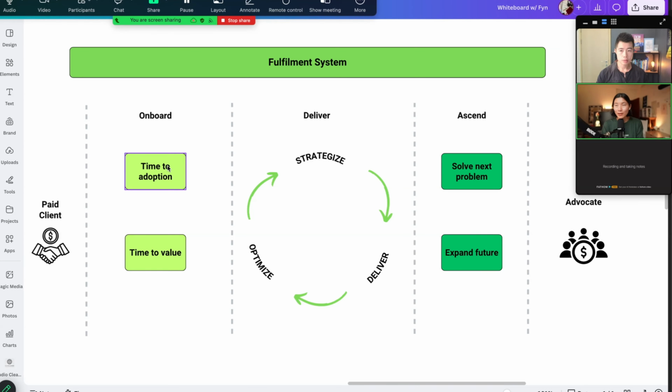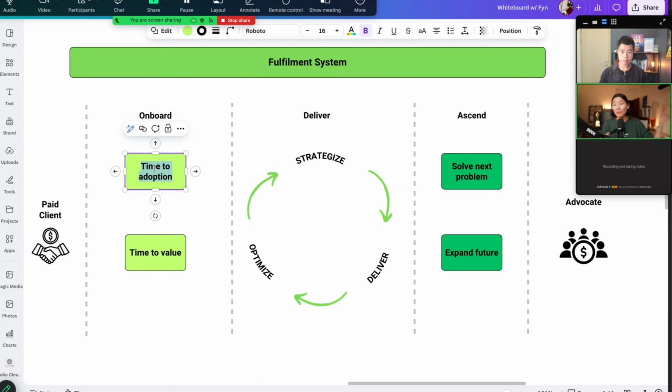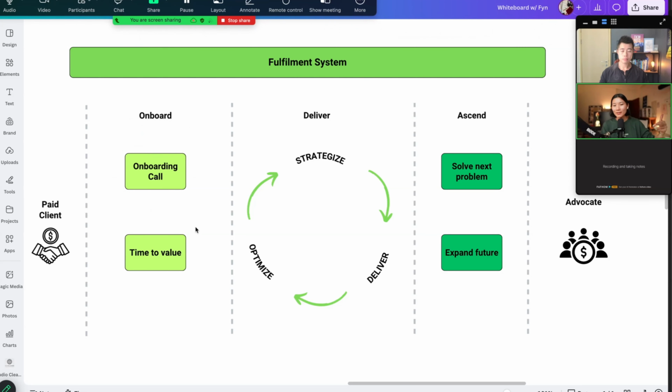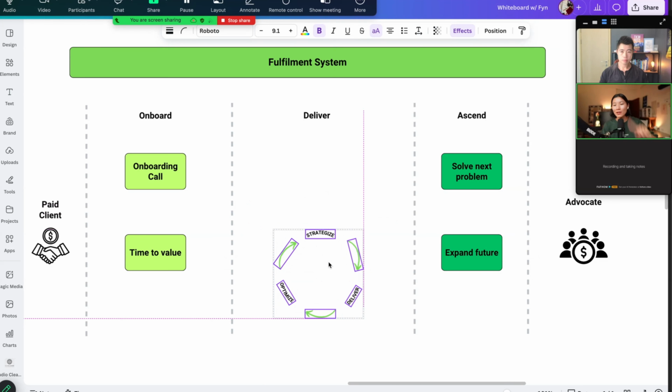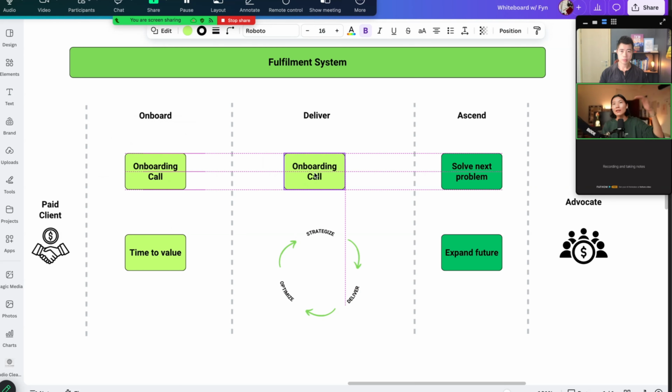Well, they come in and then they will have the initial call to understand the business, what they want to get out of this cohort, and what the bottleneck is. And then from there, we do 5 weeks. So this is like a 2 container setup right now. The cohort is the high ticket container, and the mid ticket one I'll explain later. But now we're talking about the high ticket one. The high ticket one is 5 weeks.